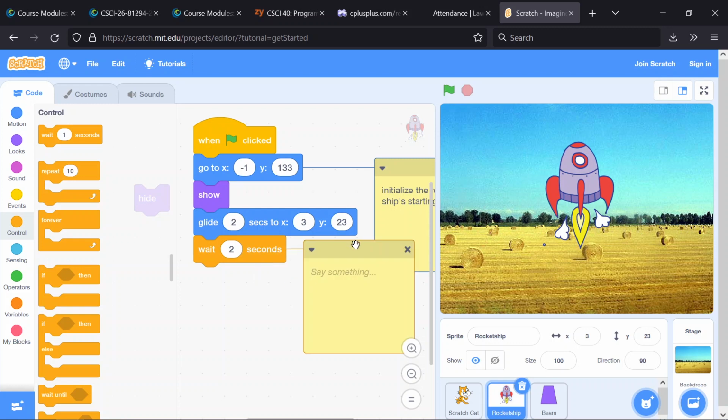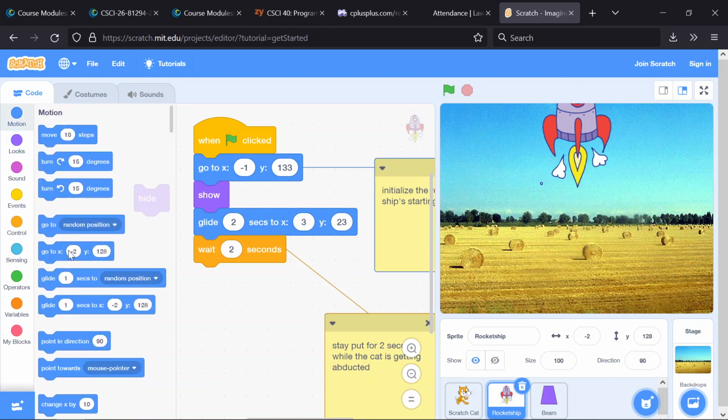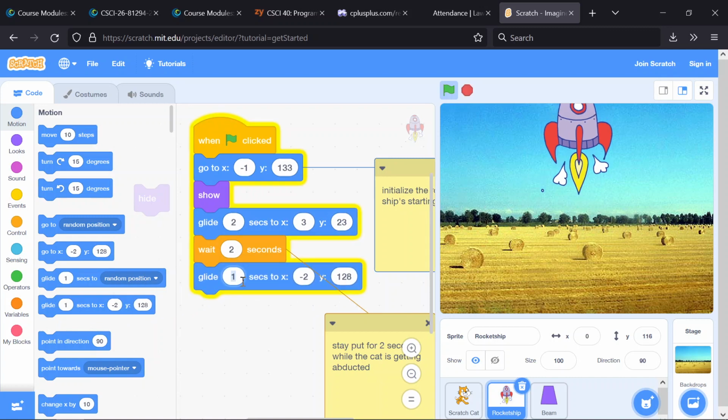So this is the rocket ship's program. Stay put for 2 seconds while the cat is getting abducted. All right, and then it can fly off. I guess I want him to fly off back to where he came from, up there maybe. So motion, please glide to, take 2 seconds to do that. Glide 2 seconds to up there.